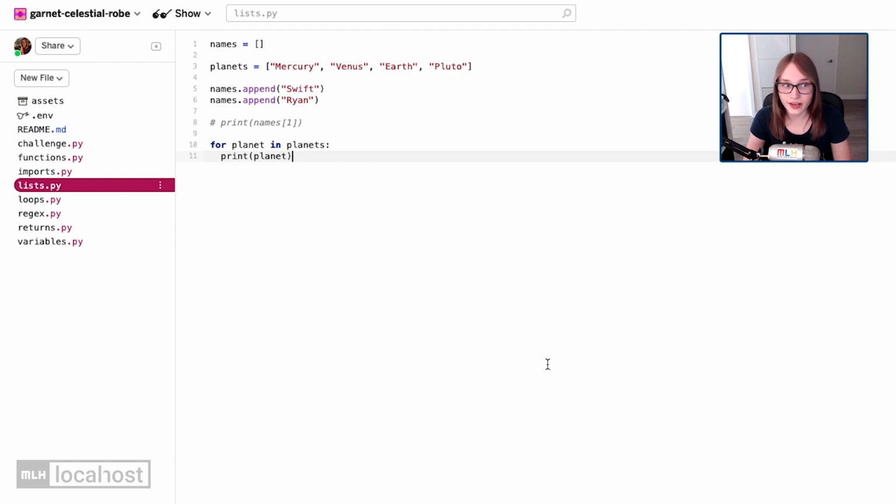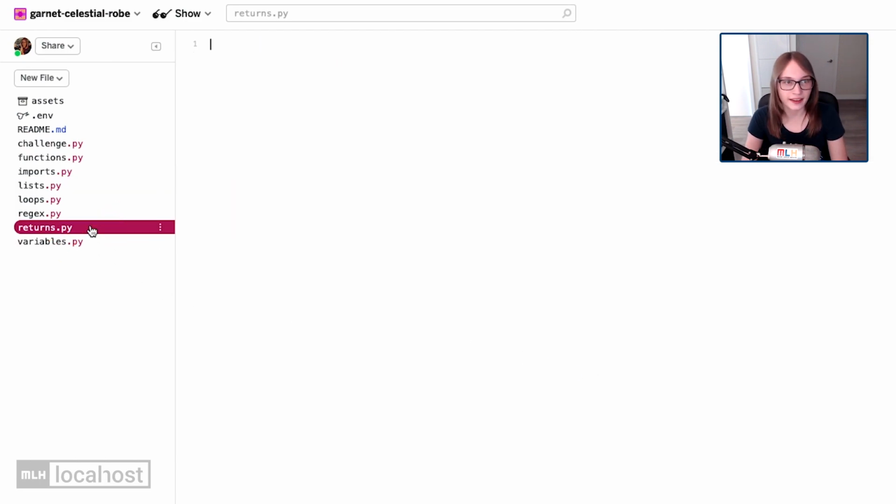Okay, so let's jump straight into returns.py. And to be able to return something, we're going to need to write a function that actually does return something. And then we can use this file as our module in a different Python file. But if that just sounds like a lot of complicated words right now, don't worry, it's going to make total sense in just a few minutes.